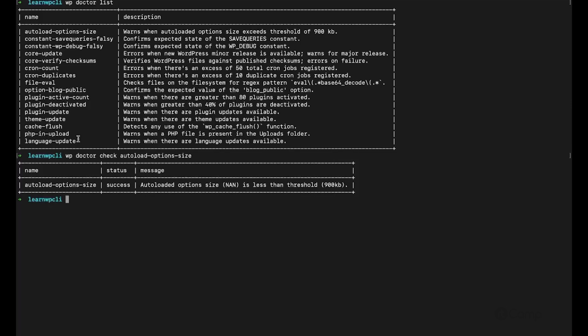One important thing is the cache flush. If any of your clients use object caching and they have used the wp cache flush function, which flushes all of the caches, you need to think twice before calling this function to flush the cache. If you are flushing the cache on any tool, whenever the WordPress core function stores the result in the cache, this function will remove it. So this can also be a culprit in performance load. It will identify whether the cache flush command is used by any other third-party plugins or themes. This is also very helpful.